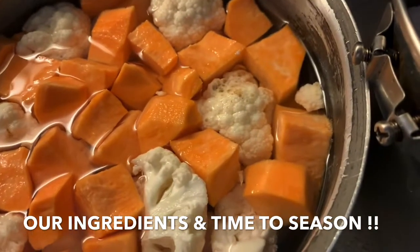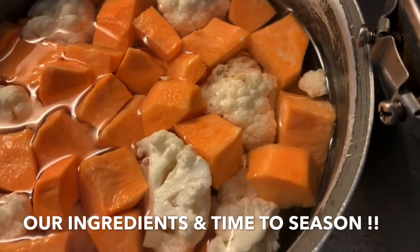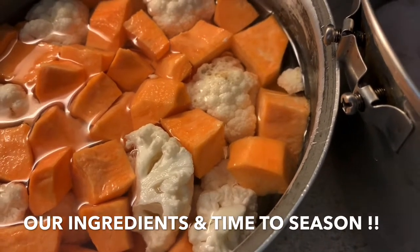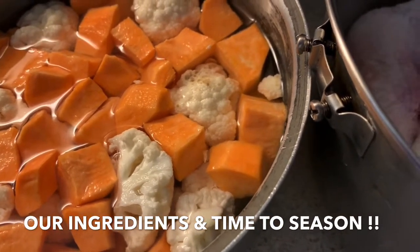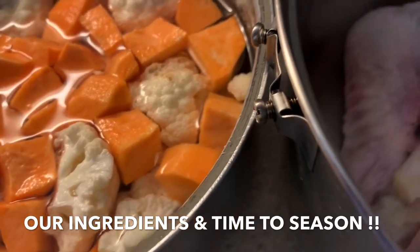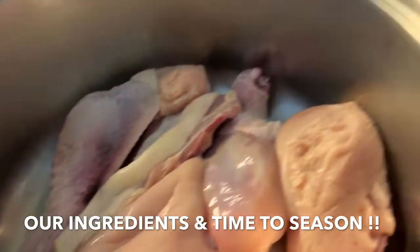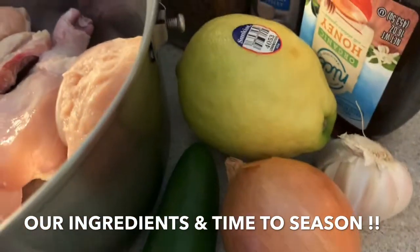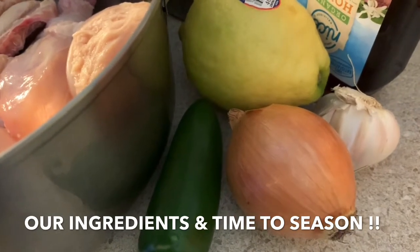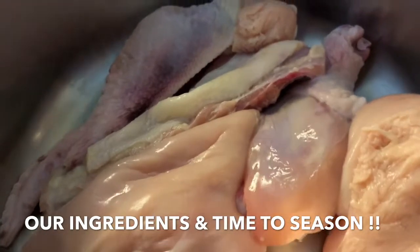All right, over here we have some sweet potatoes and cauliflower. We already washed them, peeled the potatoes, rinsed them, have some water on it. We're going to move over to the stove, salt up this water, bring them to a boil until they're nice and tender. And then we'll show you what we'll do with that after. Over here, we have our lemon, garlic, onion, jalapenos. We have our honey. We're gonna show you how we use that also.